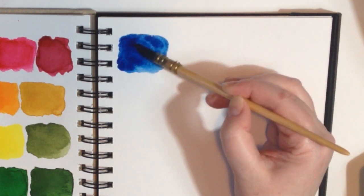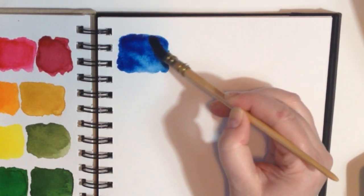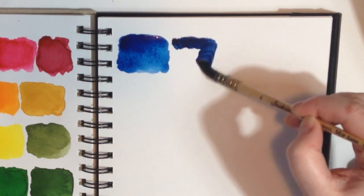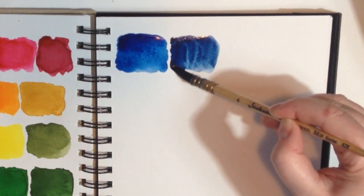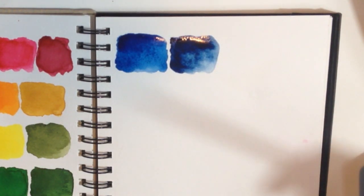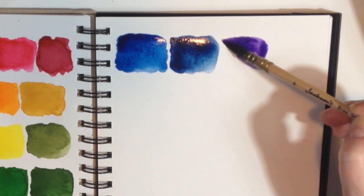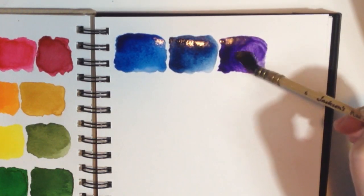Number 66 is sort of ultramarine, and 67 is a nice dark stormy sky navy blue. Then we have the purples, number 38 and 139, and there's only 2, but I mixed my own purple. You'll see it coming up at the end, and I made a nice reddish purple, so they do mix very nicely.